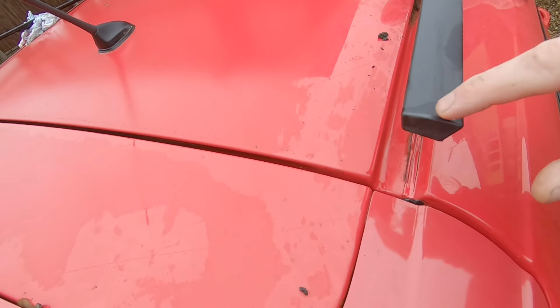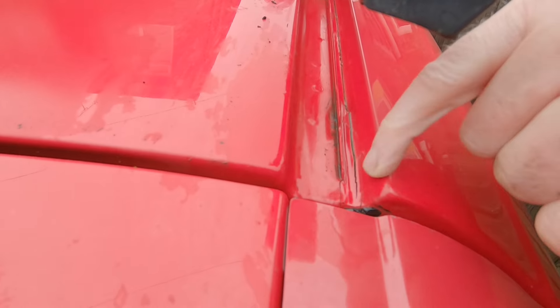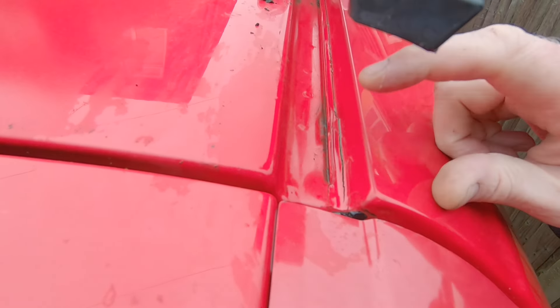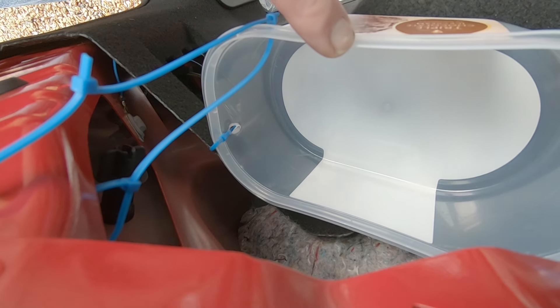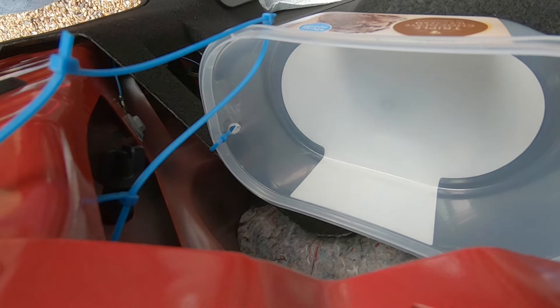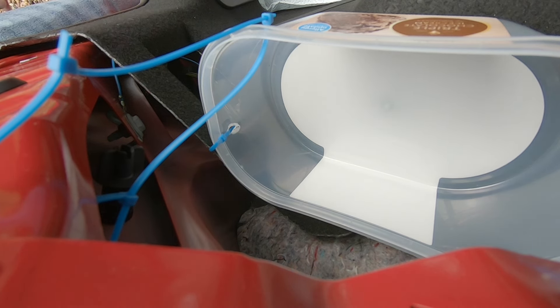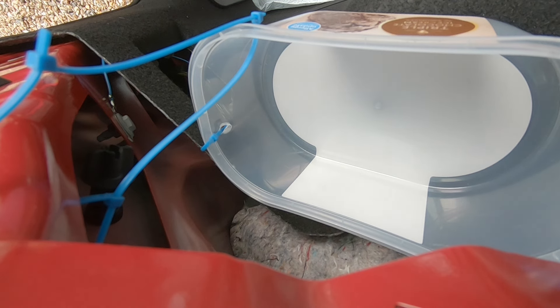I've lifted up the roof gutter strips and popped them off at the back. If we look underneath where the side panel meets the roof panel, there's an entire strip of mastic running the whole length of the vehicle, and for these two or three inches here it's cracked and split away — you can actually see it's fairly deep. This is above where the water was collecting and dripping from, so it's a good place to start. I've rigged up a catch pot underneath the drip point and I'm pouring water into the channel around the boot to test it. Starting just above the pot — no drip. Moving up to the roof channel where that split was.